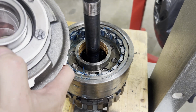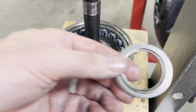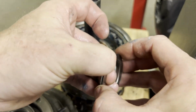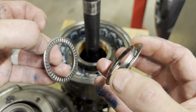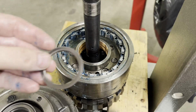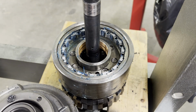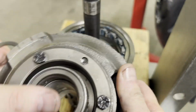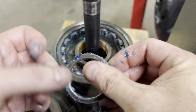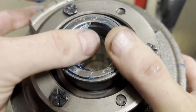Now here's where the other bearing that we looked at, if you'll notice, this other bearing has a flat race with a large lip. We're going to set that aside for right now with the bearing. And the small part of the race, this is going to go against your sun gear. So we'll stick this into our center support.